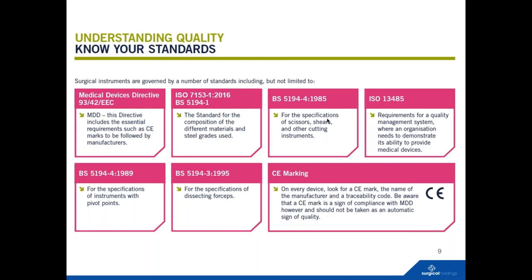Medical device directive at the moment for class 1 instruments, and there are also British standards such as the 5194 range, which really gives specifics on quality and things like geometry of box joints, testing materials. There are of course other international standards such as the German DIN standards, which perhaps are slightly more modern, being that the British standards I don't think have been updated since '95.